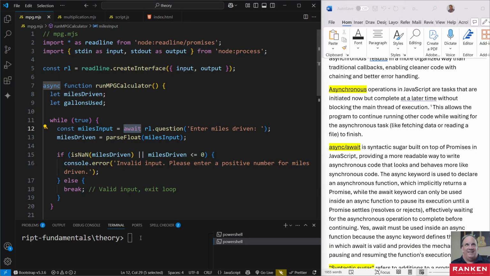So let's run this real quick just to see this in action. I'm going to run node, and we're going to do this MPG. Let me clear that here.